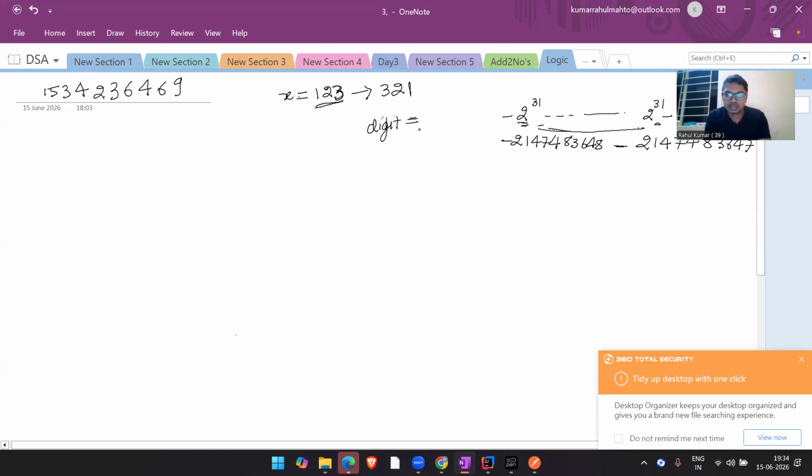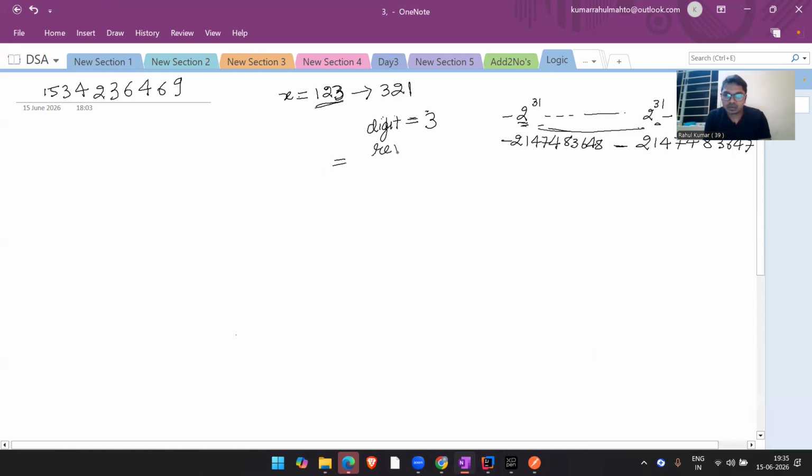I'll also define one more variable, that is reverse. Initially reverse will be 0.